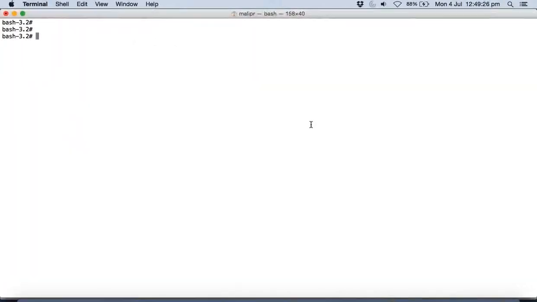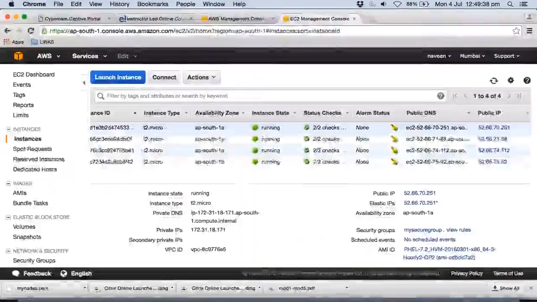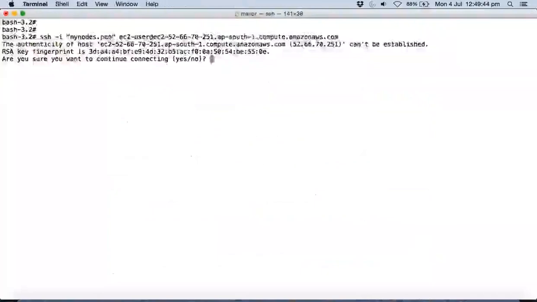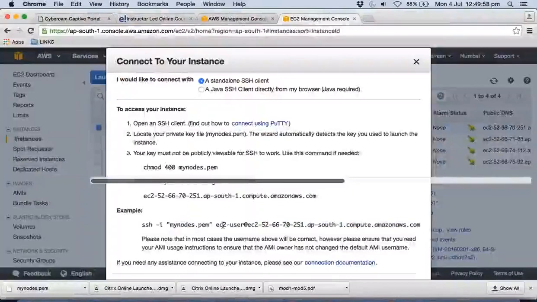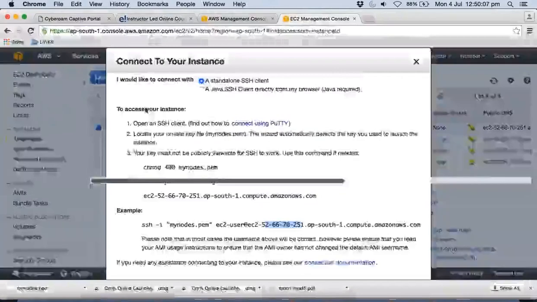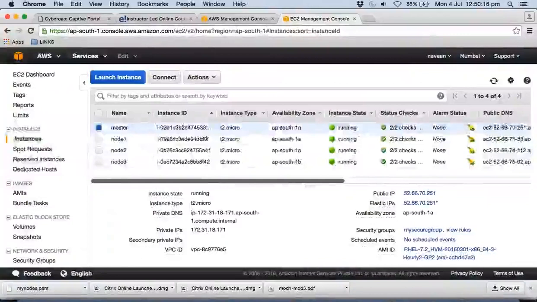Once we change the permission, paste it, as we are connecting to the master server now. We copy the example and connect to the master server. We use ec2-user to connect and switch to root. You can observe I have connected using a public IP 52.66.72.51 and internally the IP is 172.31.18.171. This is a private IP, and this is a public IP. The private IP is internal to the server and the public IP is external, with which we can connect to the machine as well.